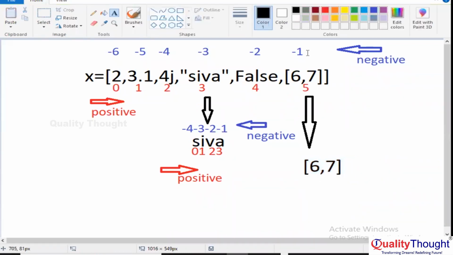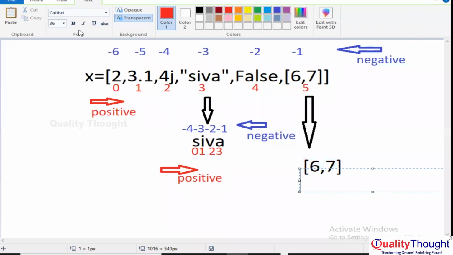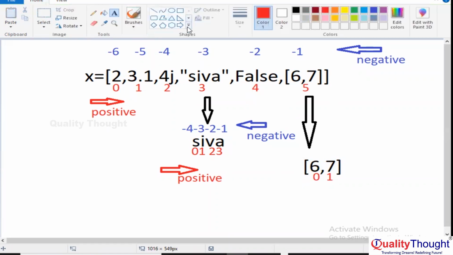Now I'm taking positive index values: 0, 1. This index is which index?